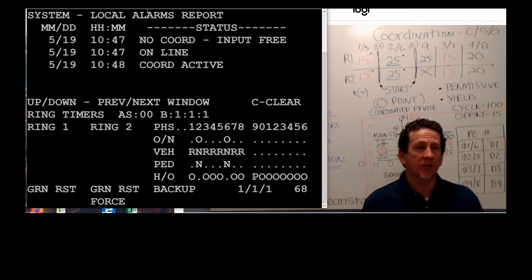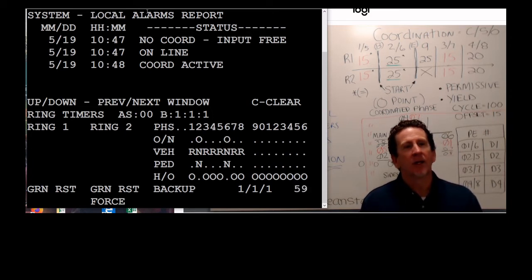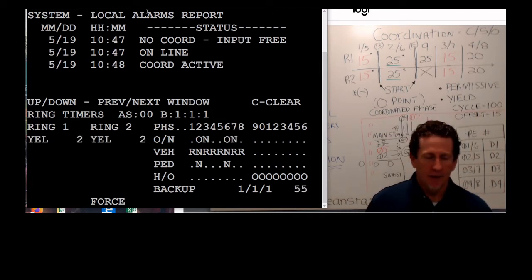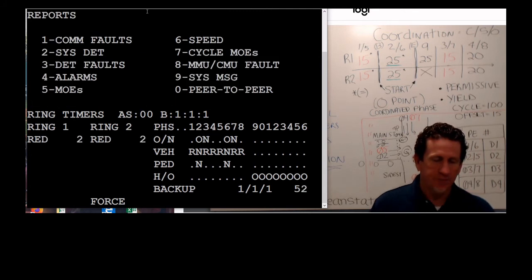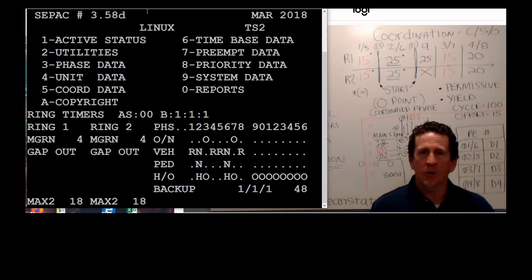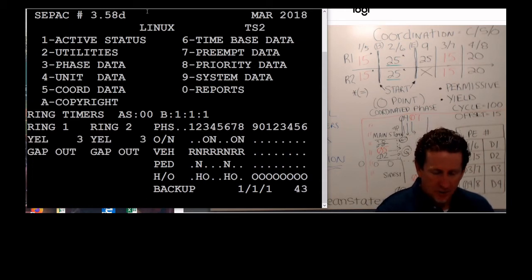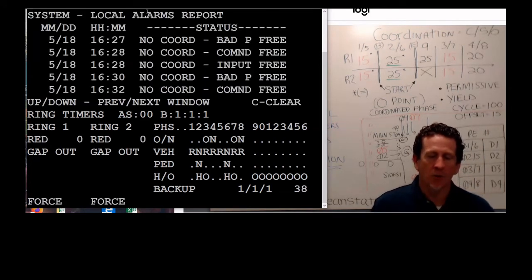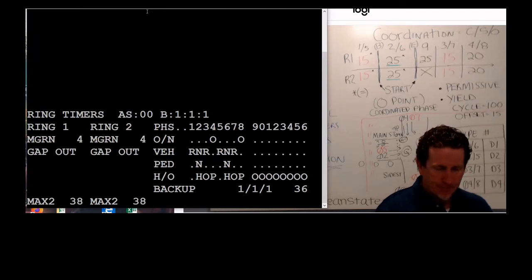It won't tell you who, but at least it'll tell you that the door was opened by somebody, and maybe you do a little backtrack and you can tell it was one of your staff, a consultant, a contractor, somebody who was out there. If they were in it, they've probably been in the area. So it kind of helps you pinpoint that. So it's a very important screen that you know how to get to. So again, from anywhere in here, any screen, I can just tell you to hit the F key 3 times. You'll get back to my main menu, 0 for reports, 4 for alarms, and boom, you're in the local alarm reports, okay?